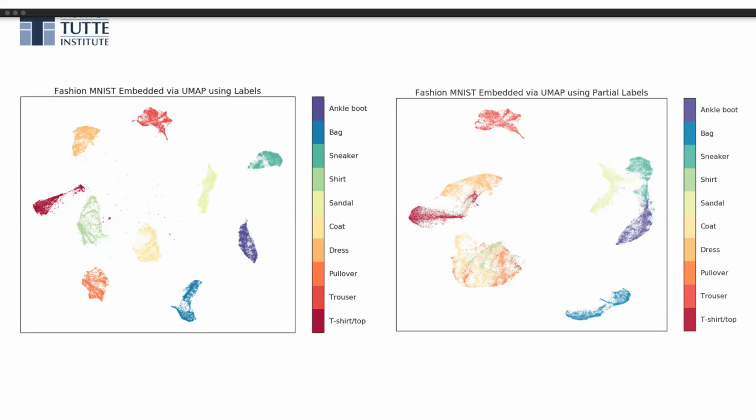You can see from the examples on the far left, that's fully supervised UMAP, where we know the classes of all of our points. This is, again, the Fashion MNIST data set. If you nudge over on the right, you can convey an unknown class by, instead of handing in a full vector of labels, setting some of those values to be -1. The code knows to say, oh, -1 means I don't know what class you belong to. We can use this to hide a certain portion of our labels and pass that in. This reduces the amount of separation that our model can learn from the classes, but that's okay because it's cheaper to do.